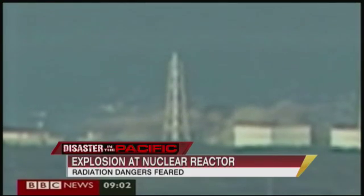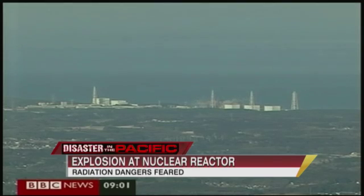In a worst-case scenario, what kind of risk is posed to people who live nearby? We're not talking Hiroshima — not talking about radiation burns over people's bodies. We're talking about a colorless steam cloud coming out of the reactor containing cesium, strontium, and iodide in radioactive form, that then drifts downstream into people's homes, lungs, clothing, and hair. That, in turn, could cause lung cancer, thyroid cancer, and leukemia.